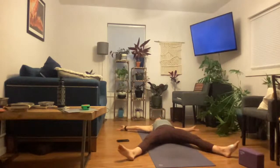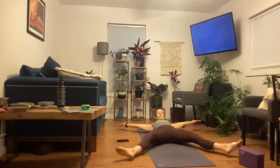We're going to take our, so these are called starfishes, and they look ridiculous. You're going to need some space for these. So clear out enough space to sit basically like fully splayed out, arms and legs. You're going to hover everything off the mat, feet and hands.